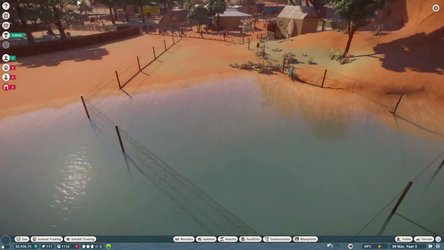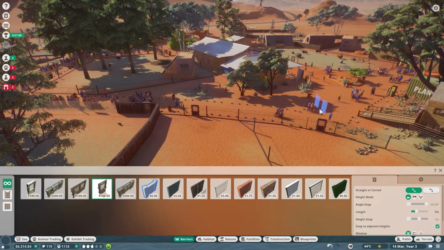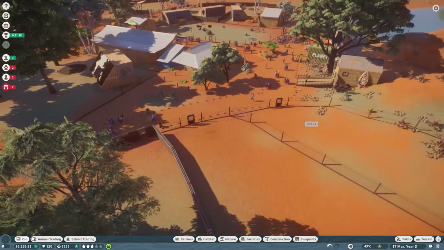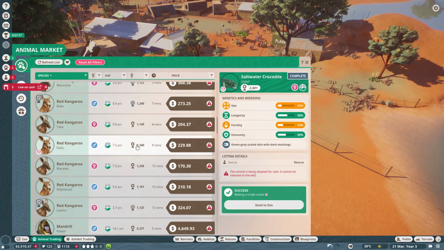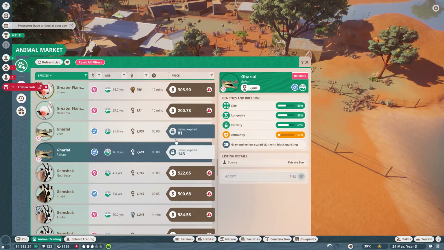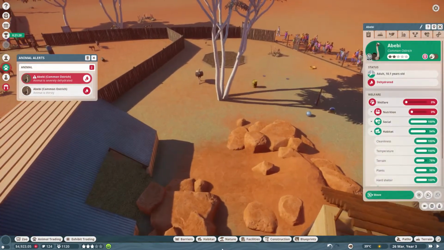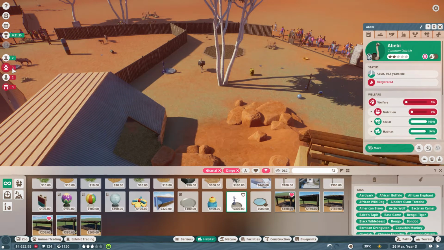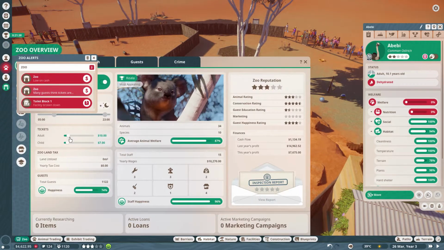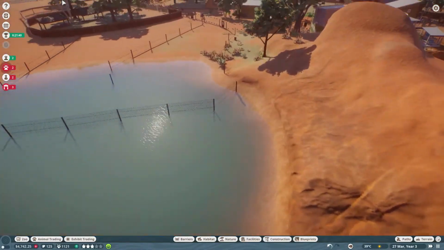Right. Okay, so the plan of this is to have one of those and what is happening? Oh bugger, I didn't put one of those in, did I? I'm so sorry. Bring that up. Right.